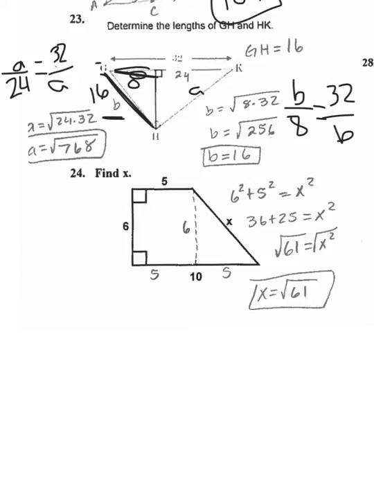Here, so we haven't really done a problem like this, but guys, you've got to be able to problem solve a little bit. You want to find x. If you draw a line straight down here, you get a right triangle. Now, since this top part is 5, that makes this 5, and then since this is 10, that's where this 5 comes from. This is a rectangle, so 6 and 6, and then it's the Pythagorean theorem. 5 squared plus 6 squared, they reversed it, but it doesn't matter. Add them up, square root is 61.